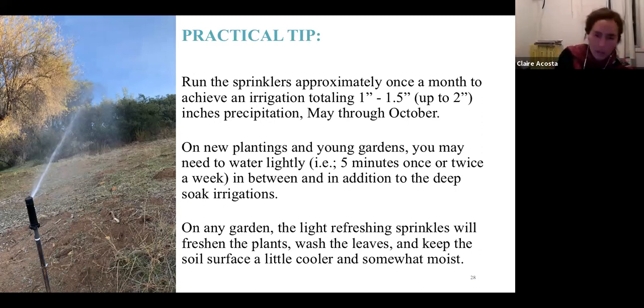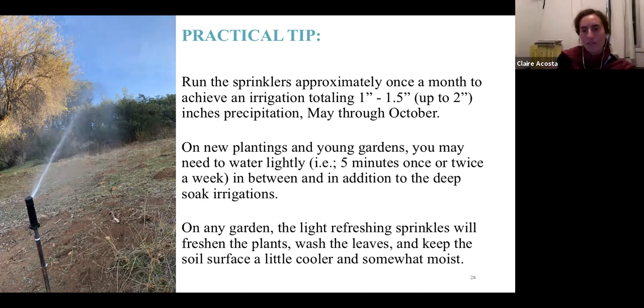And then there's also the concept of, more in an established garden, light refreshing sprinkles, which will refresh the plant, but also, like Tim said, in an urban setting, wash the leaves off, because dust and whatever else gets on the leaves. That's helpful for keeping the leaves clean so that they can still photosynthesize, right? It also works to keep the soil surface cool and somewhat moist.